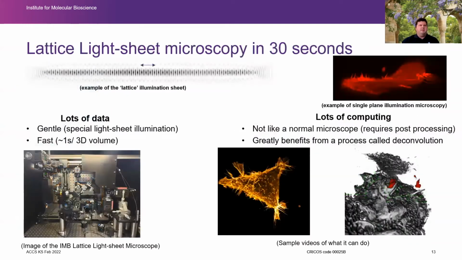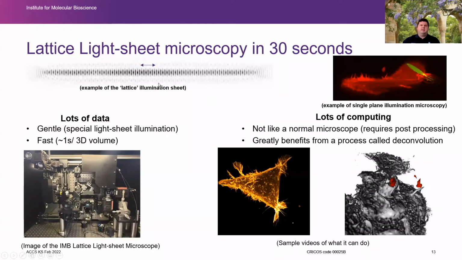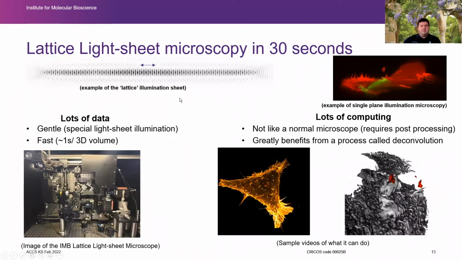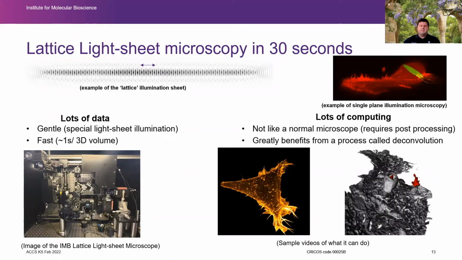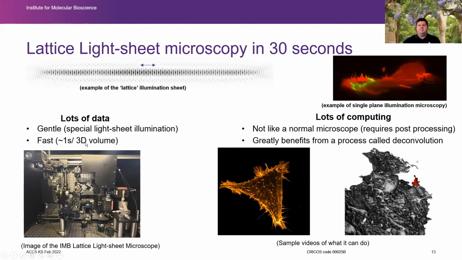So a few people in this audience have probably heard of a lattice light sheet microscope. They may have seen one. They may not really know what we're talking about here. So just to give people a 30-second overview, lattice light sheet and light sheet microscopes tend to illuminate the sample in a slightly different way to a conventional system. Here you can see in this movie a red cell and the green representing the light sheet illumination cycling through. When it's a lattice, that sheet is simply an optical lattice that's moved through. This means that it's gentler on the samples, which means we can image for longer and we can capture data really fast. So we get this, 1 volume a second is pretty standard.